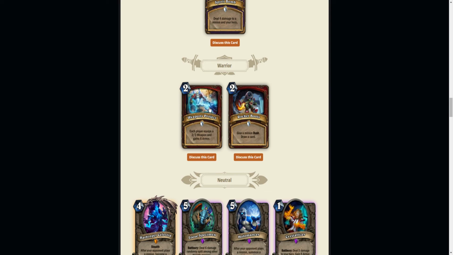The other point is, so they said this plus Harrison Jones. Okay, sure, in that situation, a 7-mana draw 3-5-4, pretty good. But it's niche, I don't know. I don't really see you running this, especially since I think Odd Warrior is going to be the new meta, and even cards don't work. Give a minion rush, draw a card. Again, I think it's going to be Odd Warrior, so this card won't see play, but it's a good card.